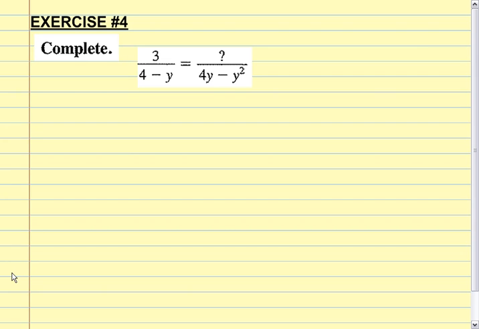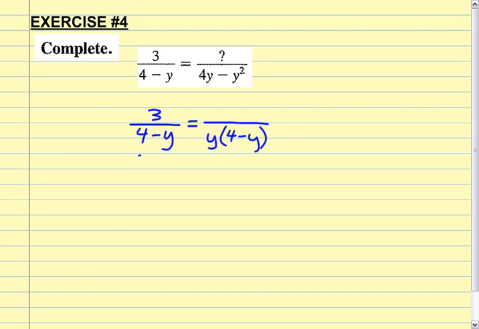Okay, so here's what Jordan has said. Jordan says we started off here, and then we changed this fraction to this other fraction on the right. I'm going to factor this on the bottom. I see that y goes into both of them, and it leaves me with 4 minus y. Right? Now Jordan already saw that what he did was he just multiplied in a y to get the new denominator, and that's fine.